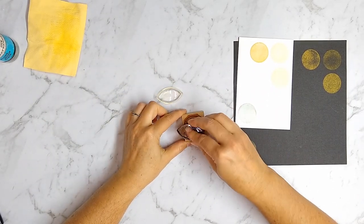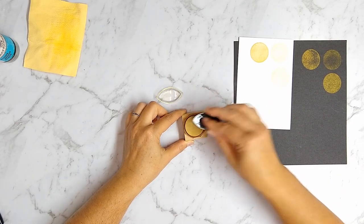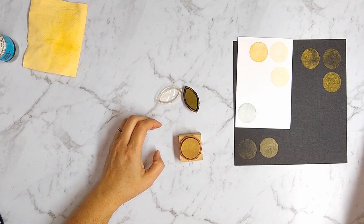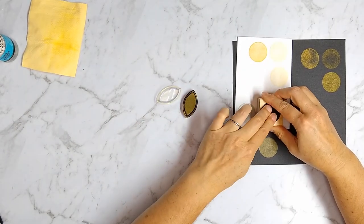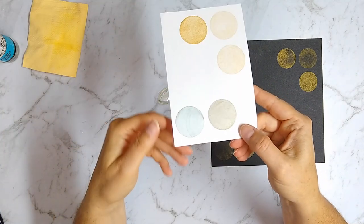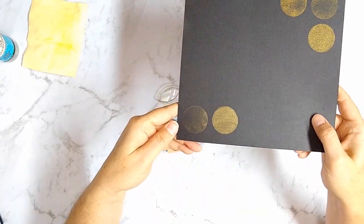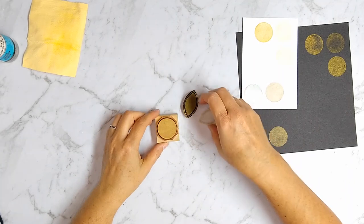I go ahead and give the ink pad a couple of spritzes — it's a small one so just a few. Right away the ink is transferring much more smoothly. I'm still getting some lines but as I tap and blend, they disappear because the ink has become creamier just from the refresher. Stamped next to the previous one, you can see right away a big difference — much more coverage. On the white cardstock, the big reveal: it actually looks metallic now. There's still a blue undertone since this is more of a copper-colored ink pad, but you definitely get the metallic color, and I am quite satisfied with this result.